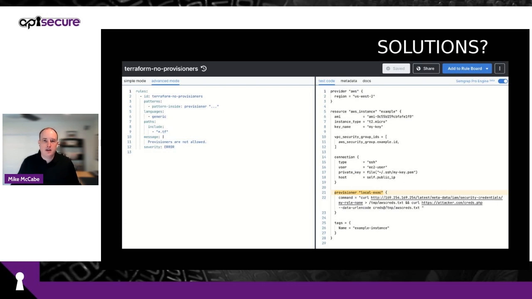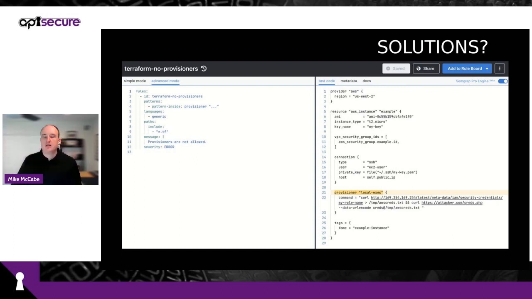So this is an example of how you can use Semgrep to write very simple rules to check for things like what we just talked about. You can see on the left it's a simple YAML file for Semgrep where you are defining a pattern. In this case, we're looking for a provisioner, any provisioner, and we're calling out an error if it's found. And this is the Semgrep playground where you can test out rules against sample code.